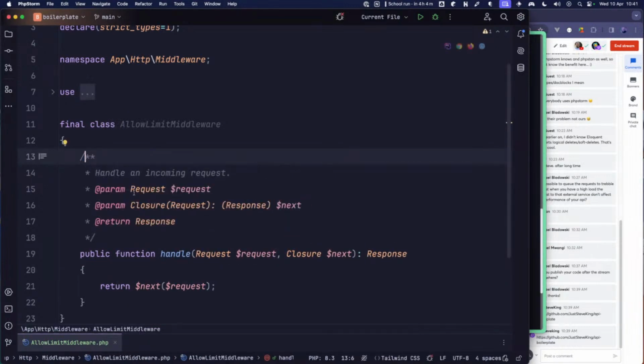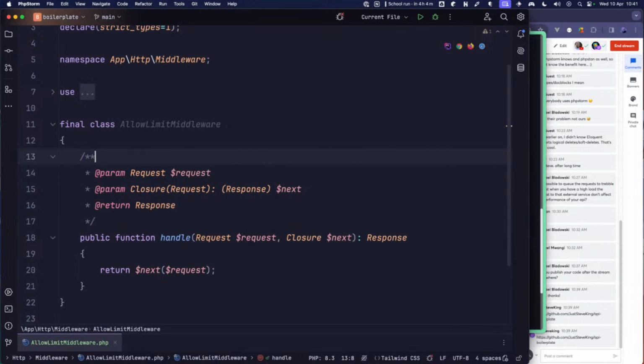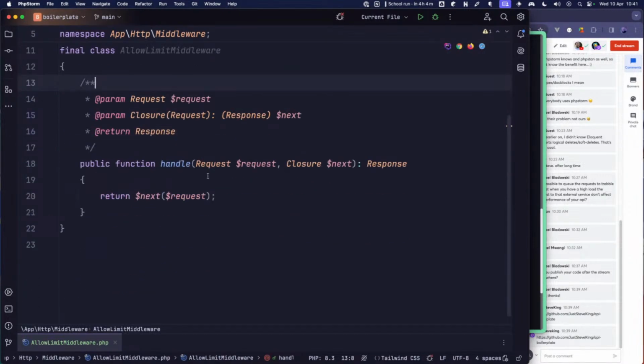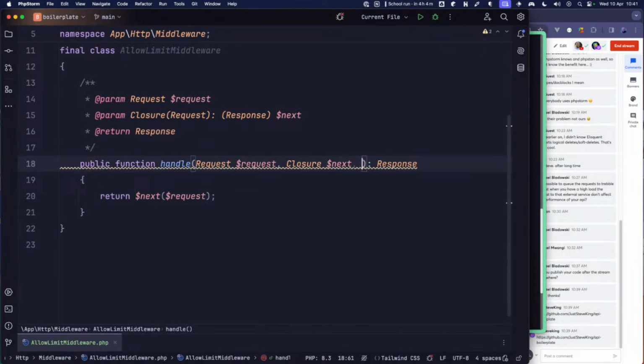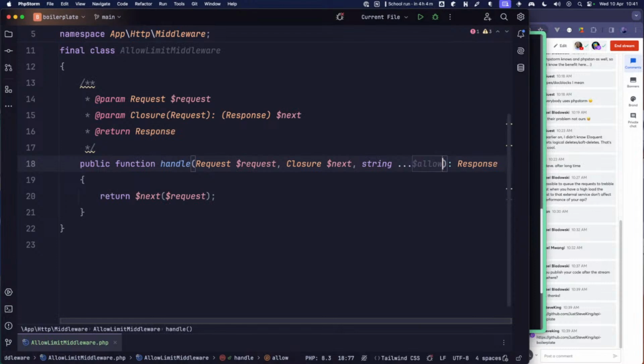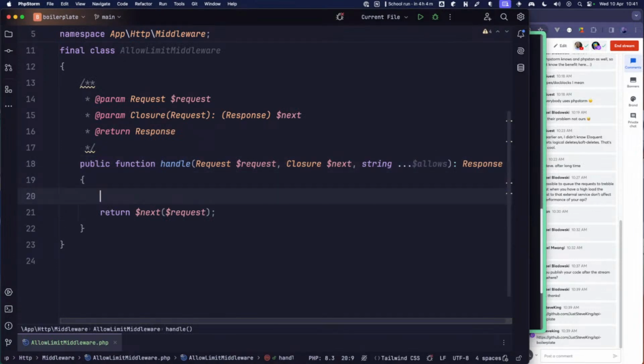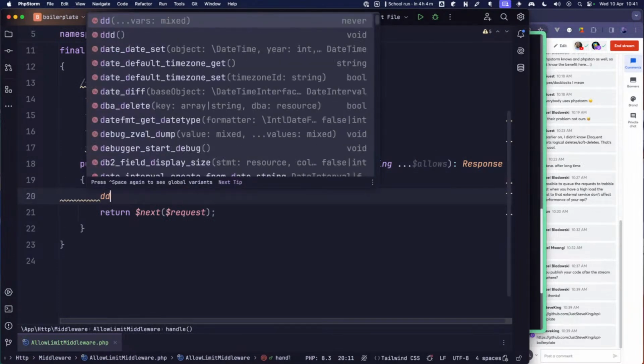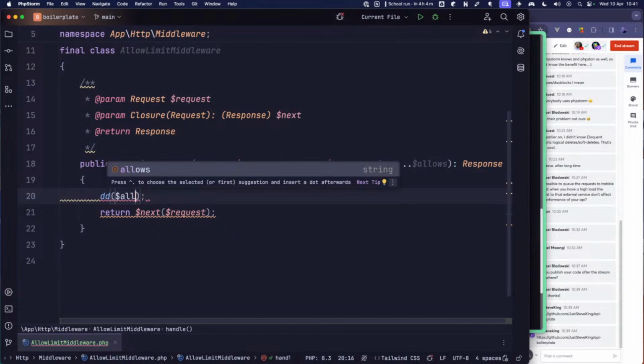Let's just fix that. Don't need that. So what do we need? Close your next, not a problem. And we're going to have a string, allow or allows. So for now, let's just try and dump on allows.